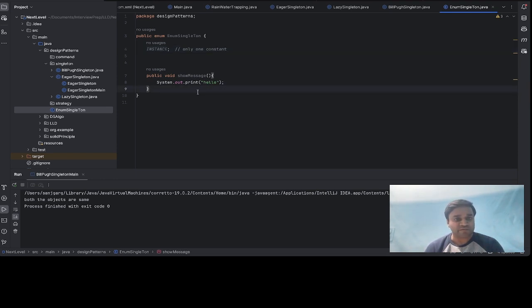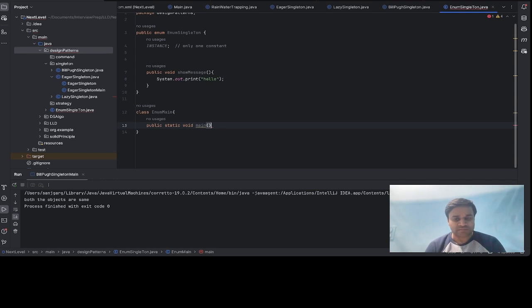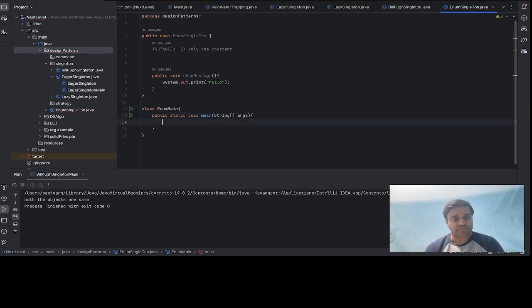So if we want to use this, class EnumMain, public static void main, String arguments.